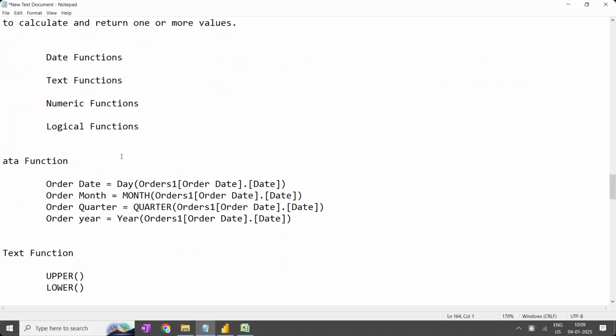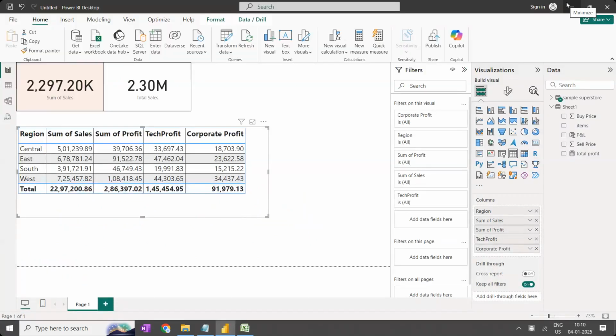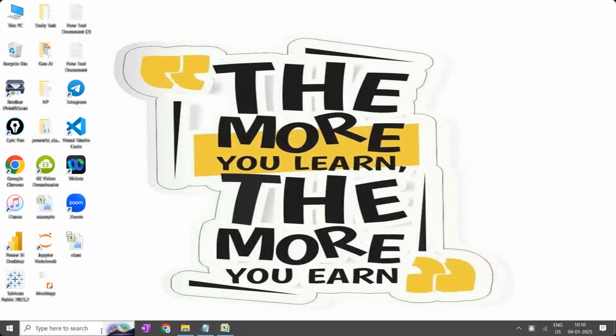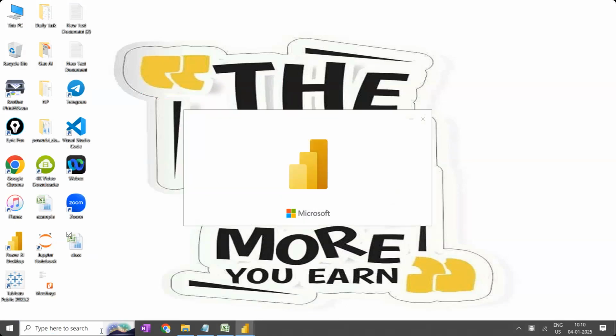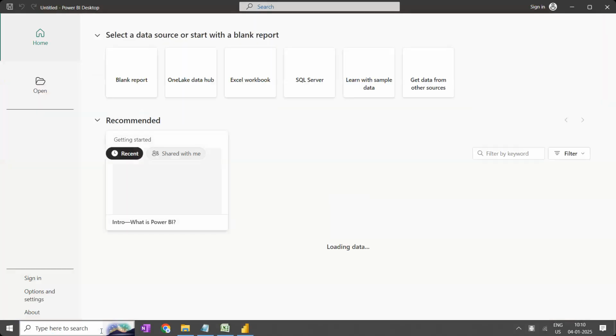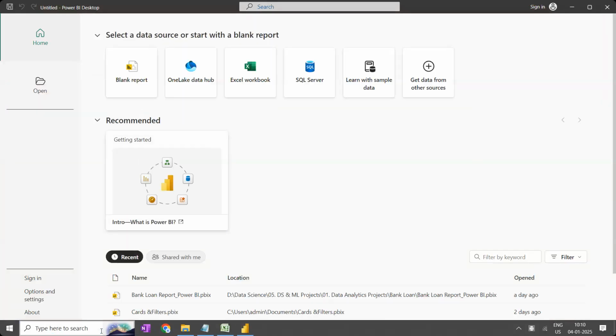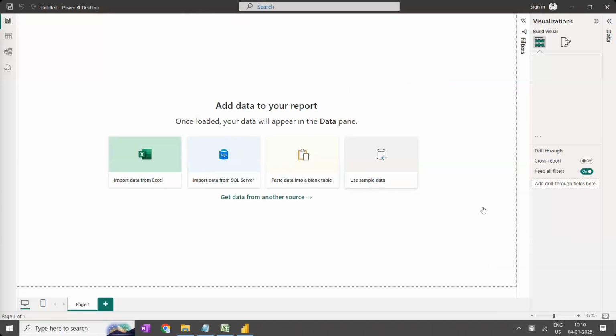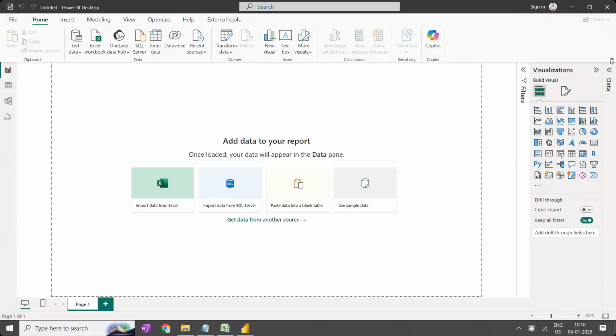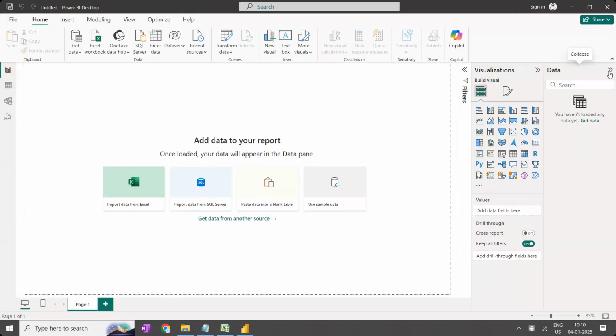Now, coming to the first one, the date function. For understanding date functions, I have selected a different data set. Instead of loading multiple data sets in a single Power BI file, I'm loading a fresh one, because opening multiple sheets leads to confusion. If all the sheets are connected to each other, I load everything in a single file. If they are not connected, it unnecessarily leads to confusion for students when I'm explaining. It is not compulsory to close.